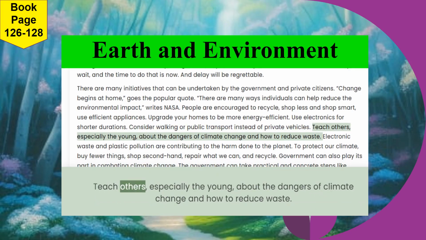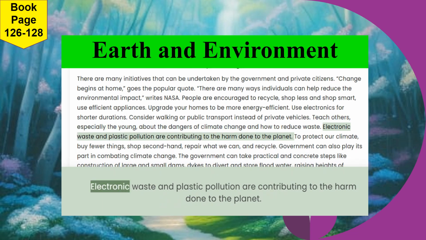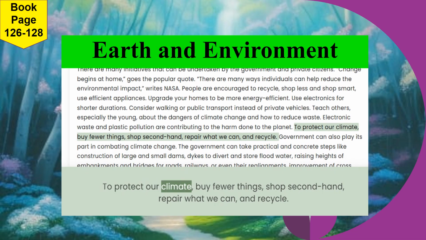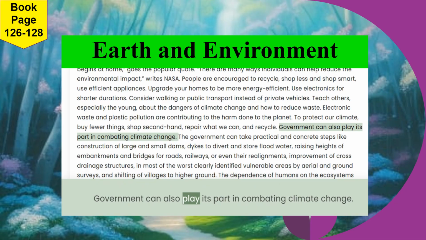Teach others, especially the young, about the dangers of climate change and how to reduce waste. Electronic waste and plastic pollution are contributing to the harm done to the planet. To protect our climate, buy fewer things, shop second-hand, repair what we can, and recycle. Government can also play its part in combating climate change.